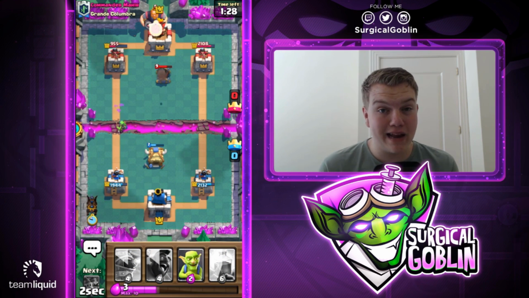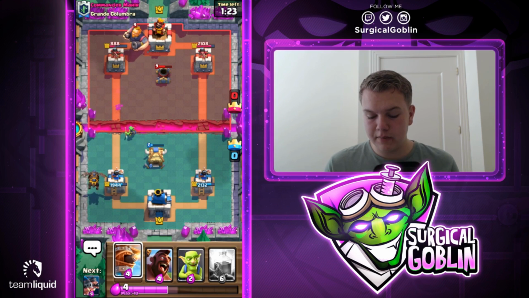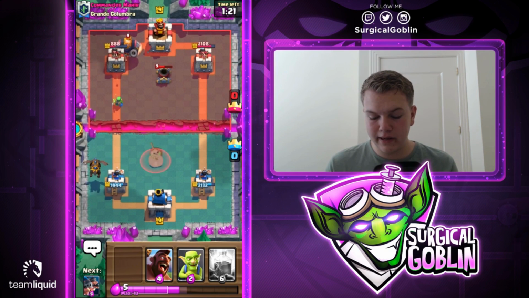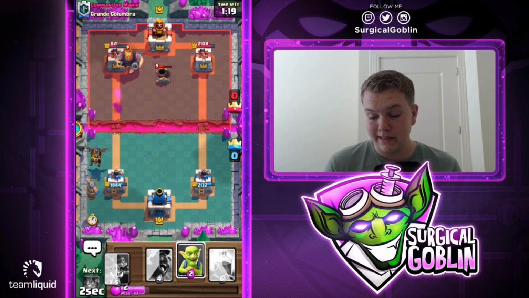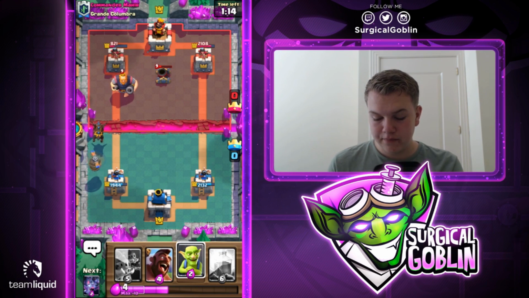I guess I would just set up a Lava Hound. I think I didn't play my Lava Hound yet, so it's actually almost double elixir. So I'll actually set up my Lava Hound in the back. He goes with his Royal Giant in the back, and he gave me the lightning. So I'm guessing that maybe he took another spell, or maybe he, for example, wanted the princess instead of the lightning. So let's see, guys.